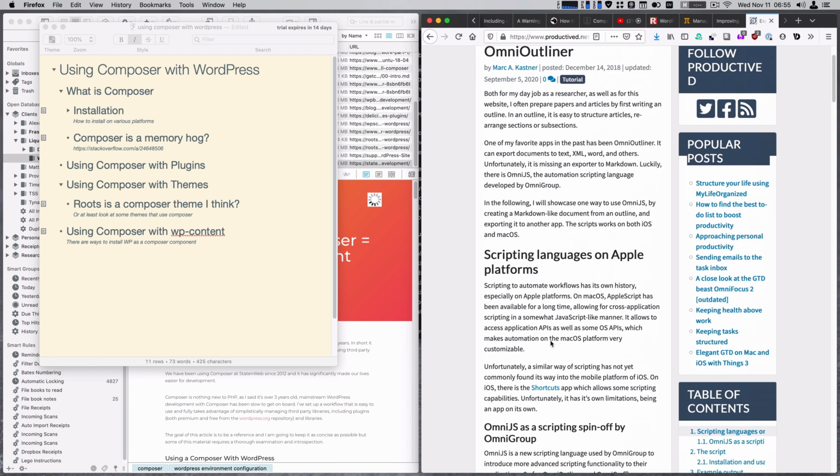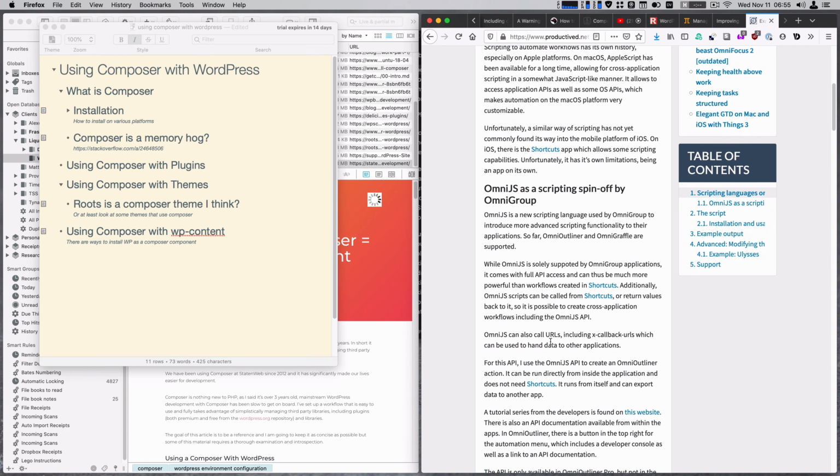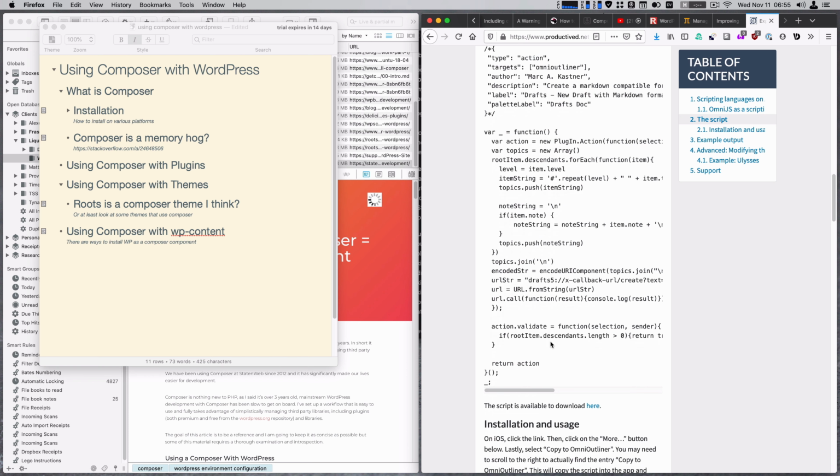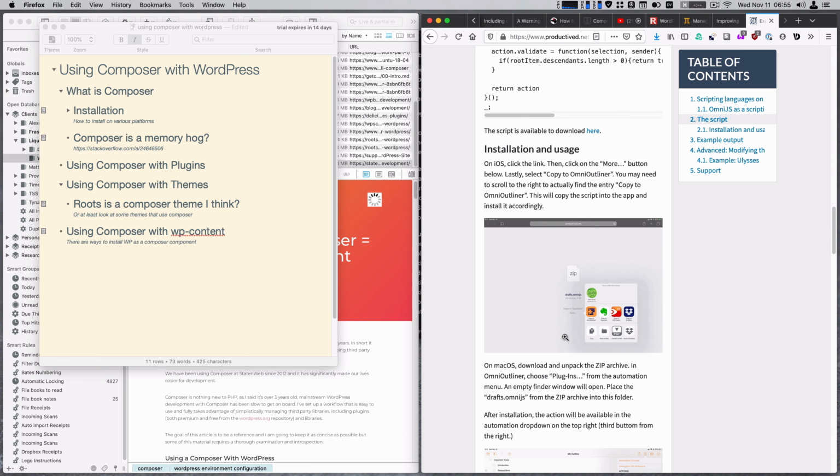There's actually a script that I installed from a plugin. I don't think it was that. Maybe it's that. There's actually a script I installed. Yeah, I think it actually is this one, from productive.net. I installed this script into iOS, and I don't think into macOS yet, but I've installed it into iOS so that I can export Markdown directly into Drafts, and then I would go through and just write based off the outline.